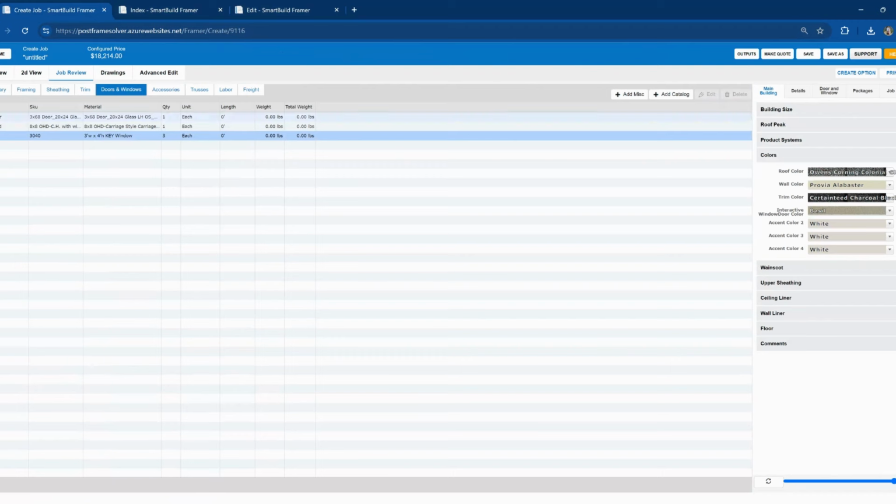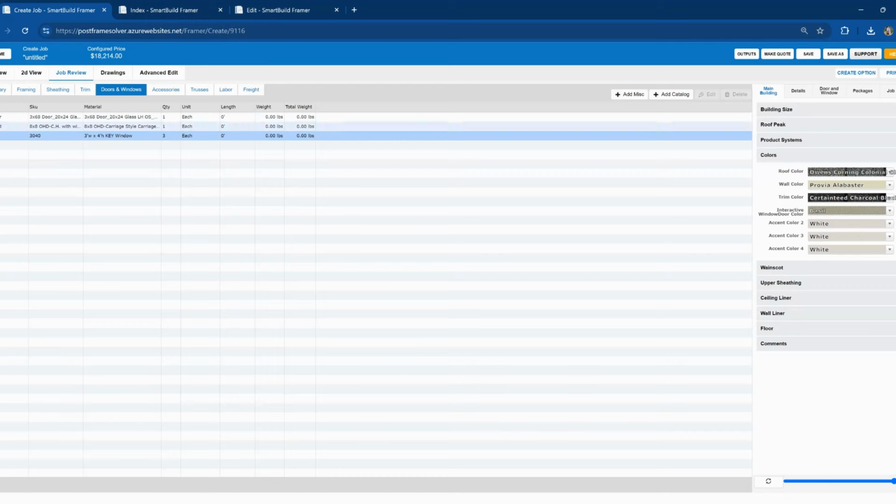There's no way to tell this. If this turns into an order, there's no way to know if this is actually a white window, a bezel window, or any color window. So it's up to the user to do that. If you're utilizing this feature, I would recommend setting your part numbers up where they're special order so that they can't be processed automatically. So if someone goes to your outputs and pulls a material list from a job, it doesn't try to order a white window in this case.